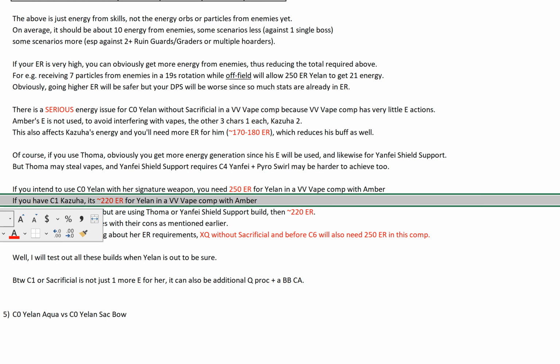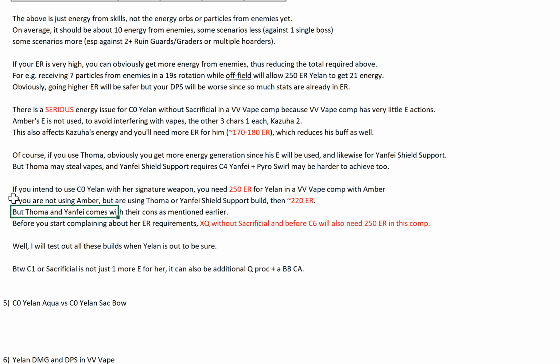Wait, sorry, this is wrong. This is also outdated. Let me just remove this. If you are not using Amber, but you are using Toma or Yanfei Shield support build, then it's about 220 ER.